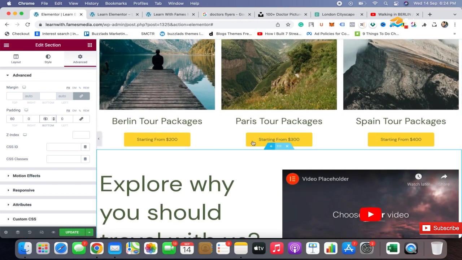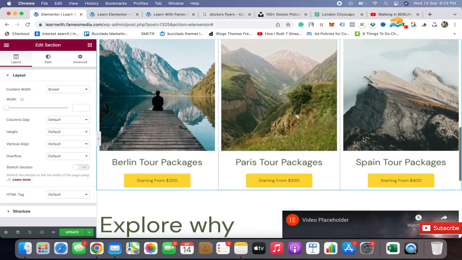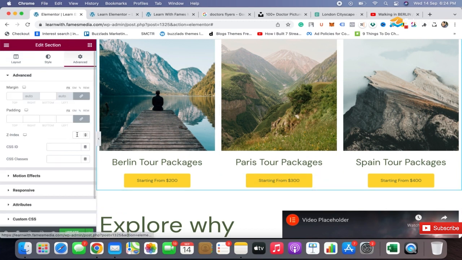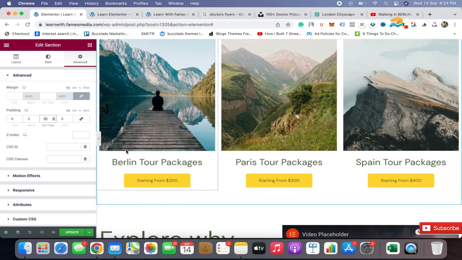So now you can see we do not want anything to stick with each other. So in this way, we are also going to add spacing in this particular section. At the bottom, we are just going to add some space and padding. So let's say in the bottom, we are just going to add 40 maybe, or maybe 50. I think that will work.